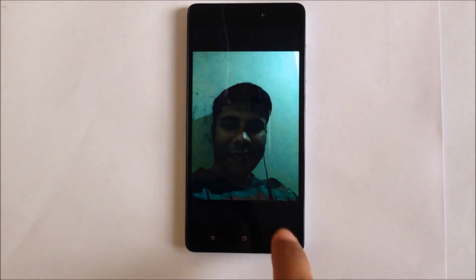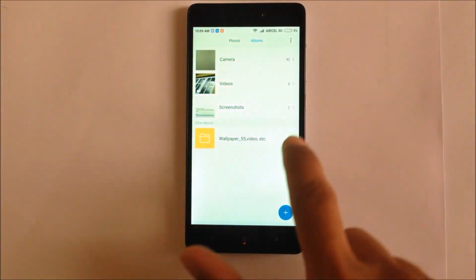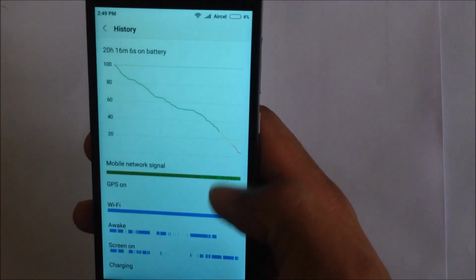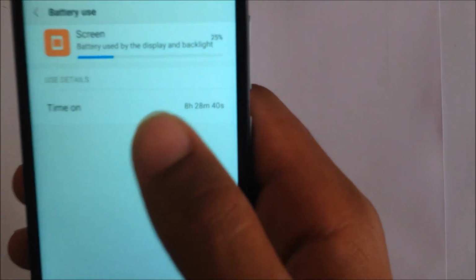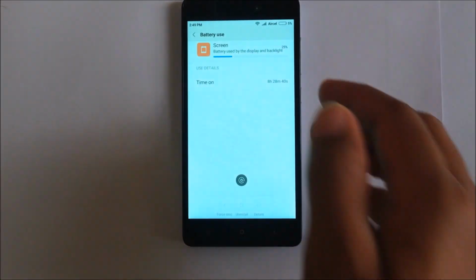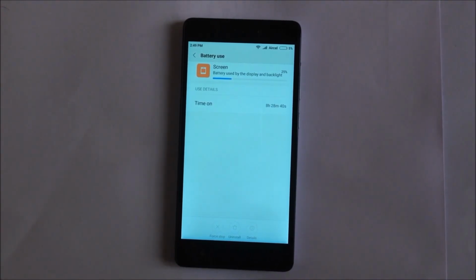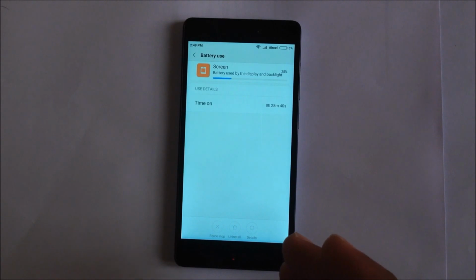And let me show you a picture from the screenshots which I had taken, and it might be somewhere, yeah, in the screenshots I have got this. So you can see I went straight 20 hours 16 minutes, and there was a lot of use in between, but the screen on time was 8 hours 28 minutes, and at that point of time I had 5% of battery left. So you can get at least 9 to 10 hours of screen on time if you are an average user, or minimum you will definitely get 7 to 8 hours of screen on time. That's far better than what you get in other devices out there, and that's the leading approach Xiaomi had taken in terms of battery, right, since it launched the Redmi Note 3.